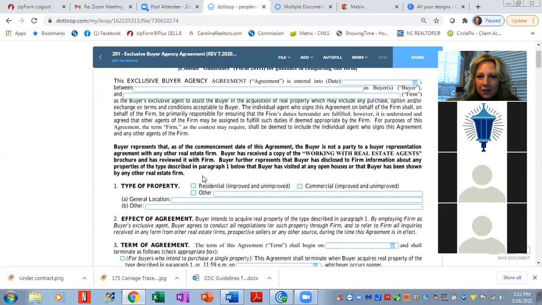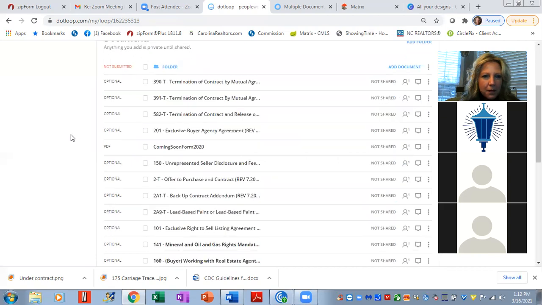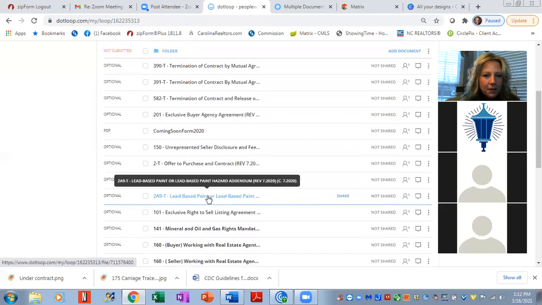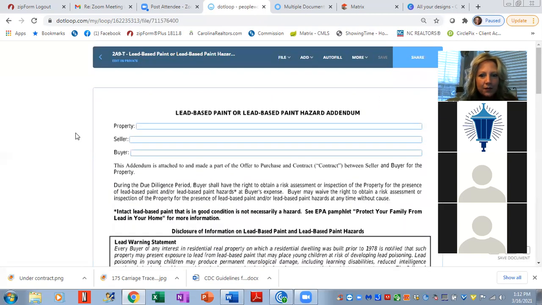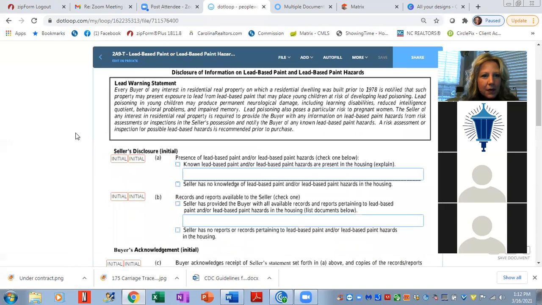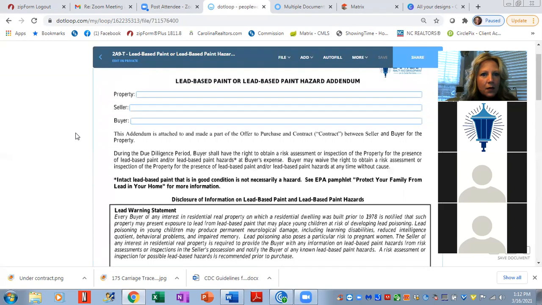Okay, in the same form, lead-based paint, on page number 2, there is only one space for somebody to initial. The agent. Is that the seller's or the buyer's? Whose agent, at the top of the form? Which agent has to initial, the buyer agent or the listing agent?